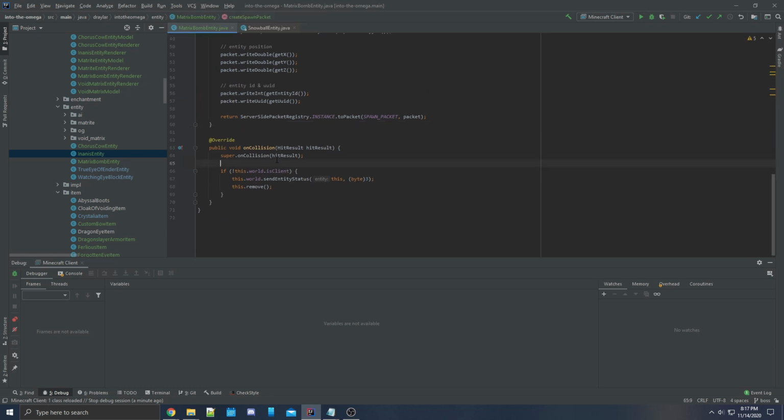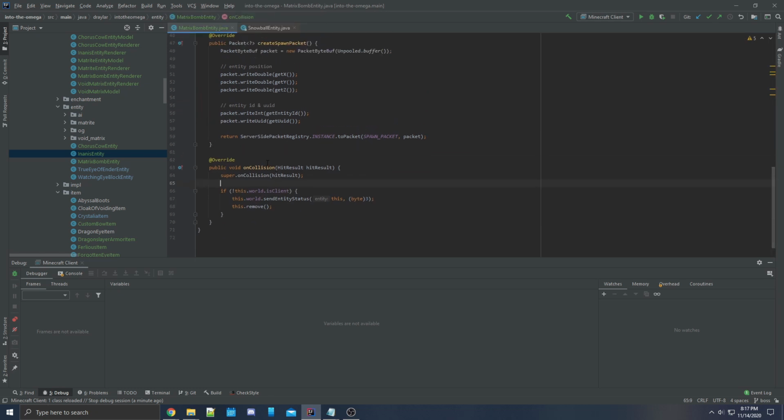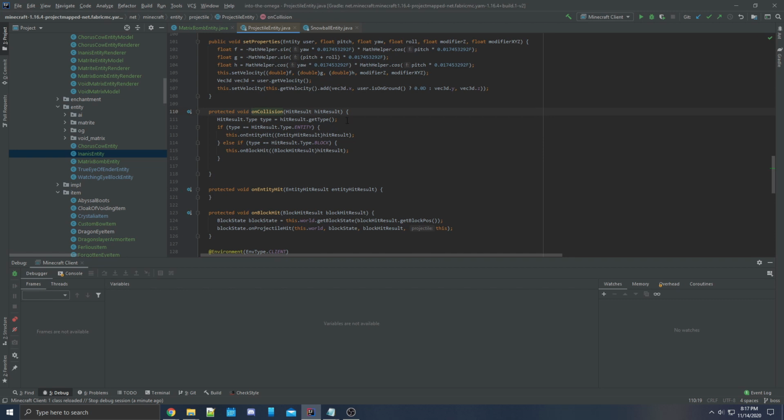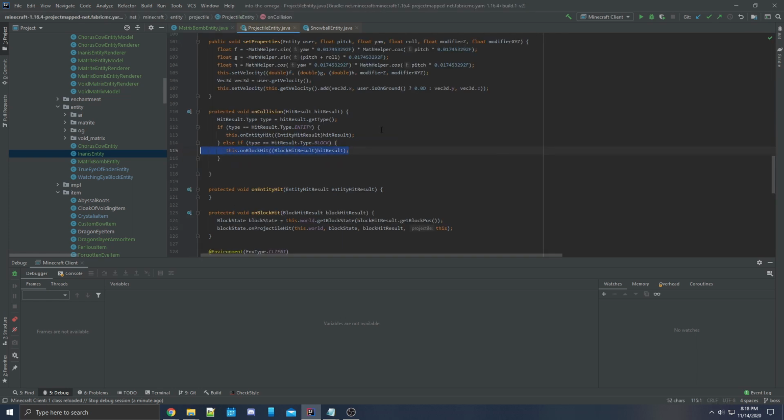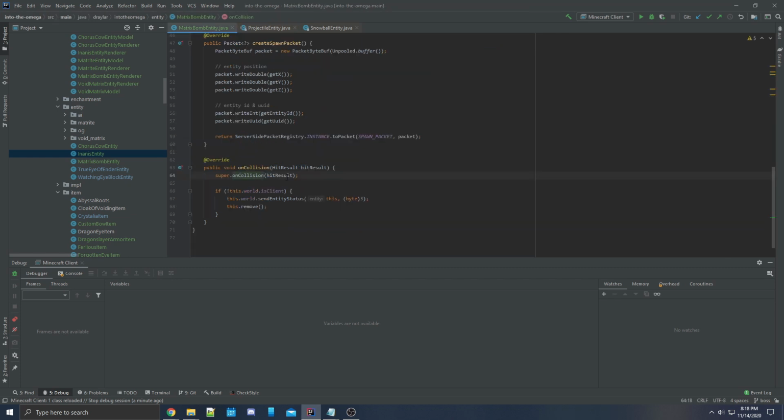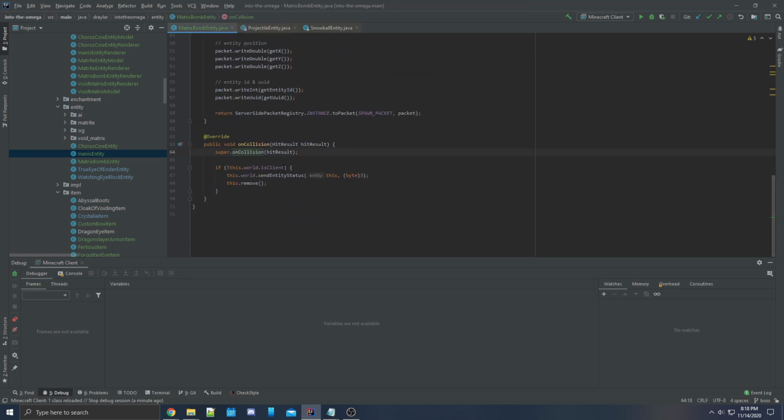entity hit stuff. So onCollision, we call super, which, yes, okay, so that calls on entity hit or on block hit. So if you want to specify, like, if this hits an entity, deal damage. Otherwise, regardless of what it hits, cause an explosion. That's where you'd use on block hit or on entity hit. Here, we're just going to do this. So on the server, looks like we're sending a status, which is probably get rid of me to the client.